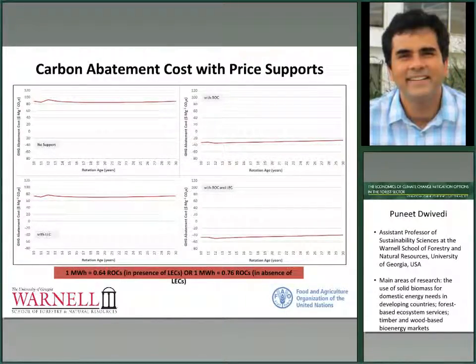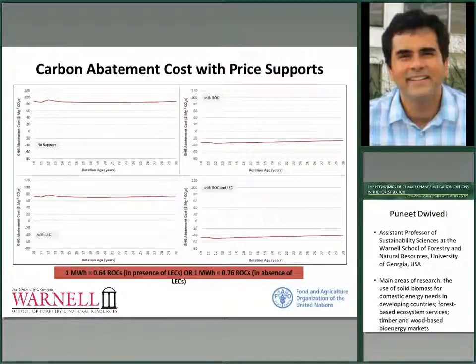Negative abatement costs of GHG emissions indicate that the United Kingdom is making additional payments which are not needed to promote generation of electricity from imported wood pellets, especially from southeastern United States. Therefore, based on negative abatement cost, it can be deduced that an assumption where 1 megawatt hour of electricity generated from imported wood pellets is considered equivalent to 1 ROC is very optimistic in real practice.